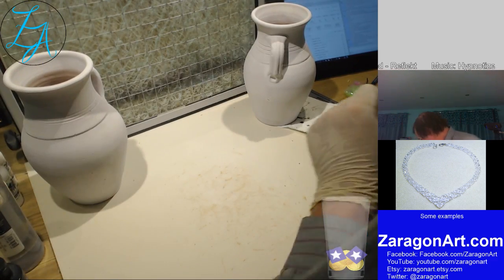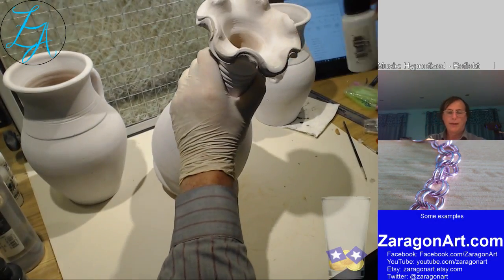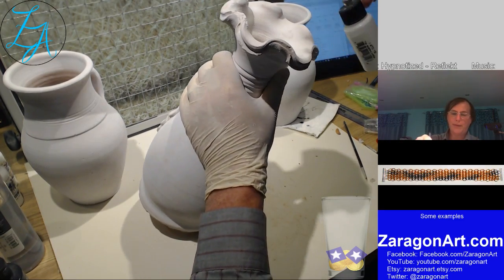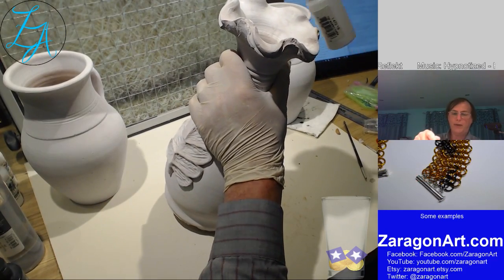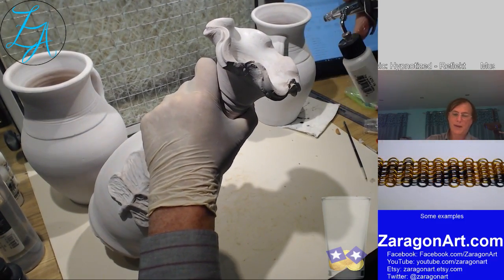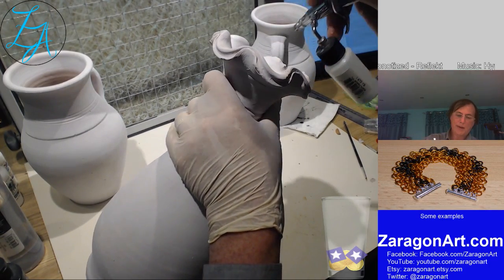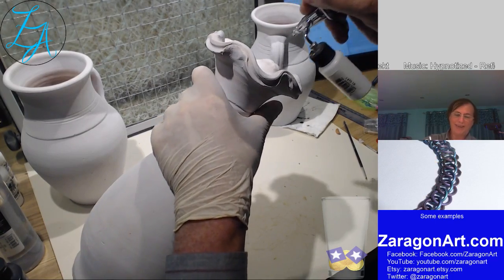That's gone a bit further than I thought. Okay, so we will do a bit more on this. I'll use up the paint on this one, I think. This will need, yeah, at least one or two more coats, I think, before it's good enough. And of course, I've saved the heavy one for last again.